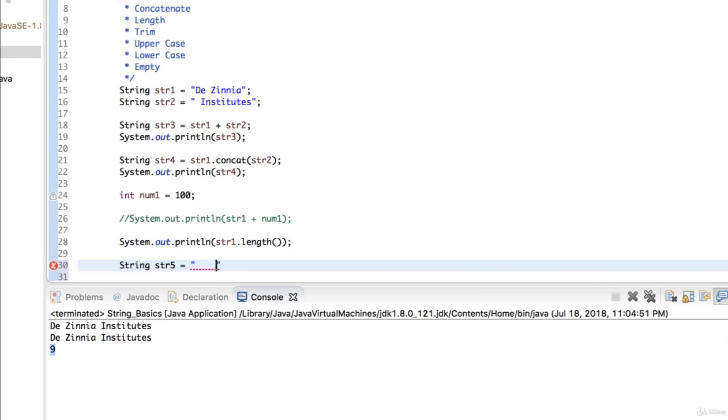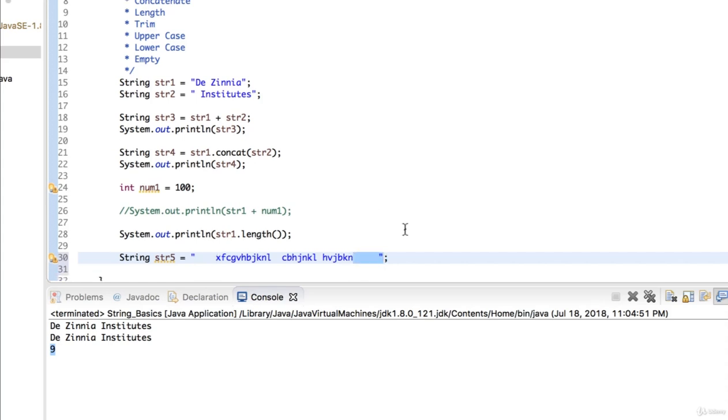Now let us take a string str5. Let us say we have some unwanted spaces in the beginning and at the end of the string, and we want to get rid of that. Now in the string, the spaces inside the string might be valid. They might be required to make the words readable, but spaces at the beginning of the string and at the end of the string might not be necessary, and we might need to get rid of those spaces.